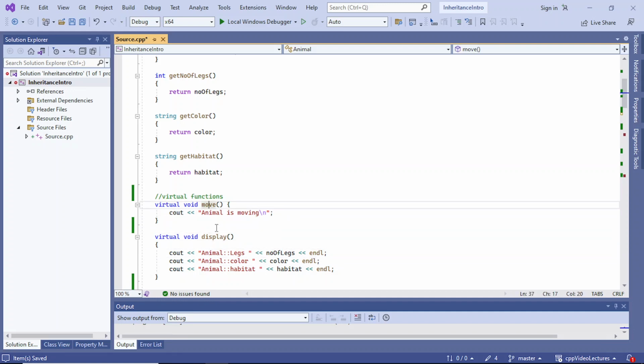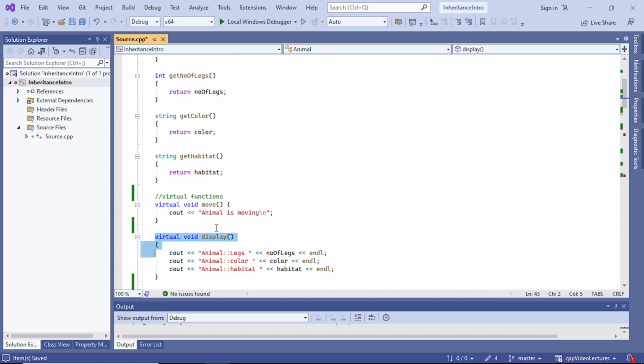This is the important concept of virtual functions. So when do you use a virtual function? The animal class has its own version of the move and display functions. Now when you know that the child class is going to have its own version of the move function, for instance, this is a generic move function. Of course, there's no logic here. Assume that you have written a function which expresses how the animal is going to move. Now a chimpanzee might have its own way of moving. There are some animals which walk on four legs, and there are some animals like the chimpanzee which walk on two legs. So this function expresses how an animal generally moves.